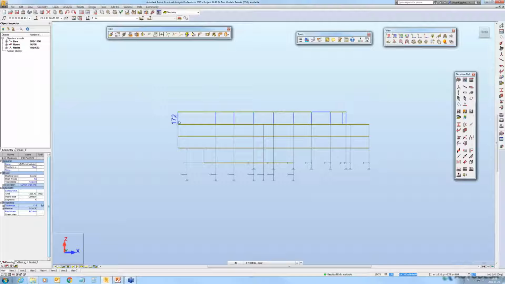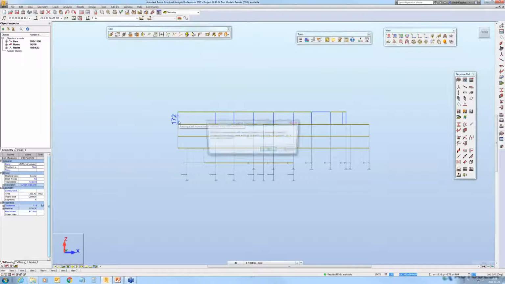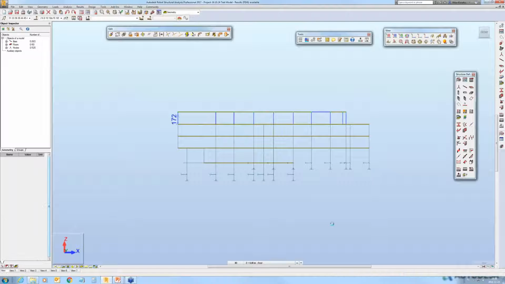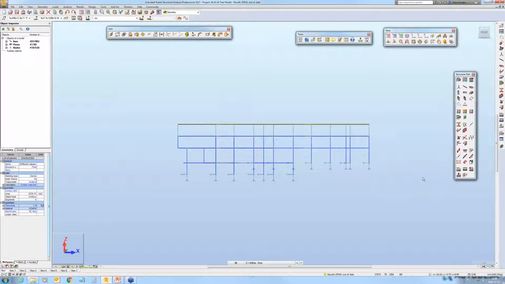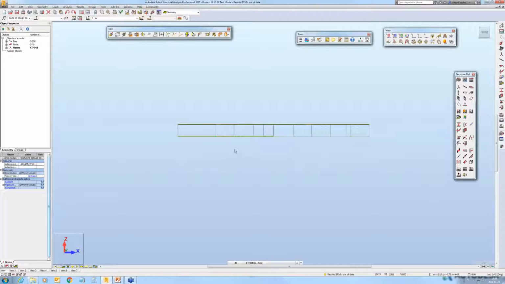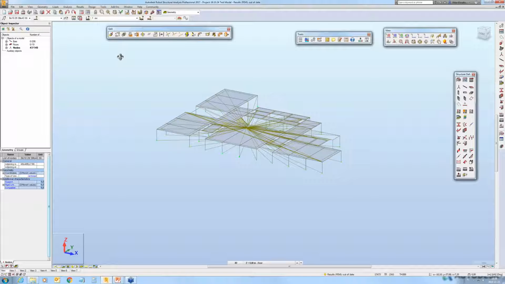I will delete all the floors but the one where the instability was reported, and I will get rid of those rigid links at the bottom of the columns.